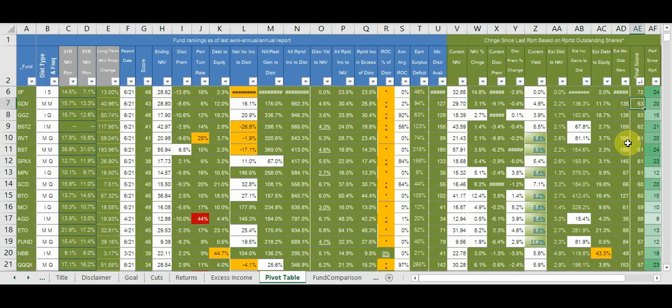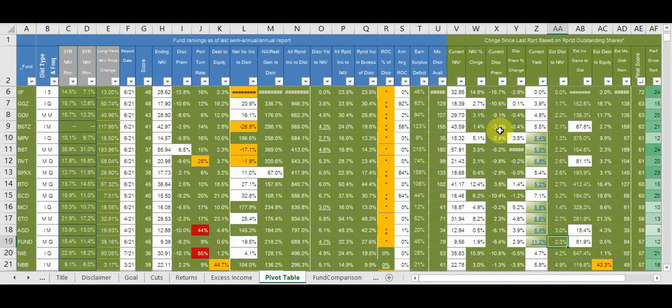Now that you know what a quality, high-yielding closed-end fund looks like, in this video I'm going to show you how to use CEF Mastery Super Screener and Interactive Report to cater to your investment style when looking for closed-end funds. Then I'm going to walk you through my routine when I receive a fresh report. Also, I intend to show you a lot of the many features that will help you find funds that are suitable for you quickly and with confidence.